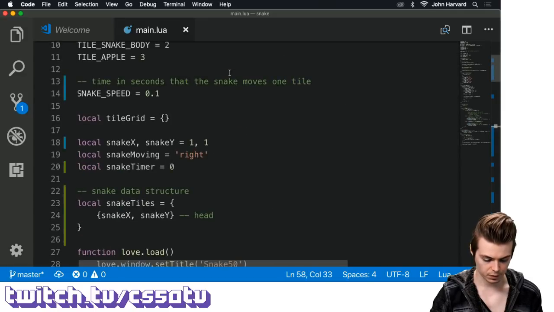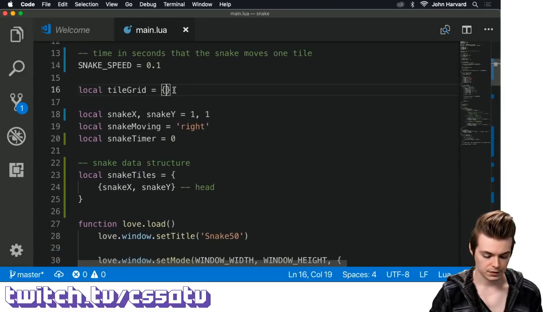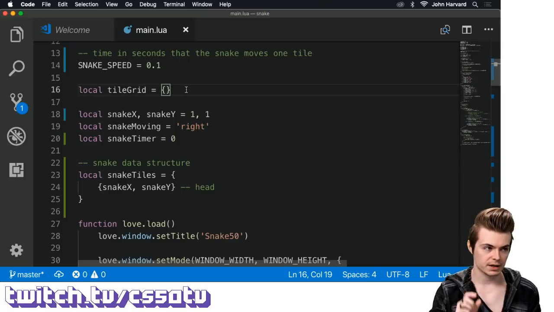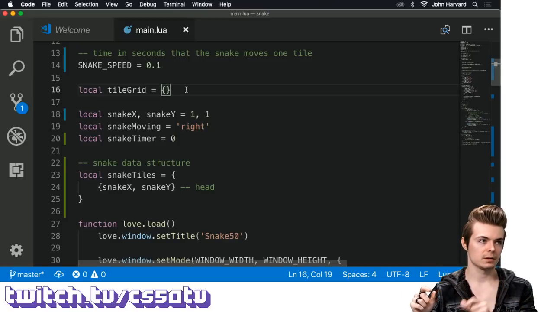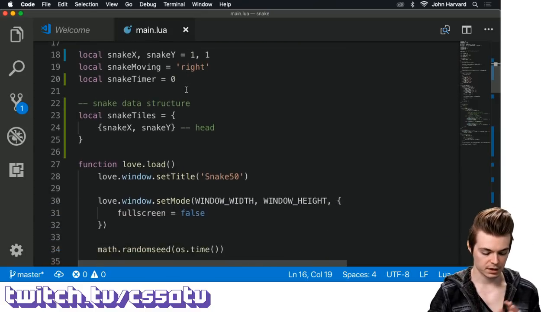So we will need to store all of these snake pieces together, because we're going to need to keep track of all of them as we pop the tail. That's going to be important. So we can't just store the information in the grid blindly and use that. We actually have to keep a record of everything. So we're going to keep the same model that we're doing.